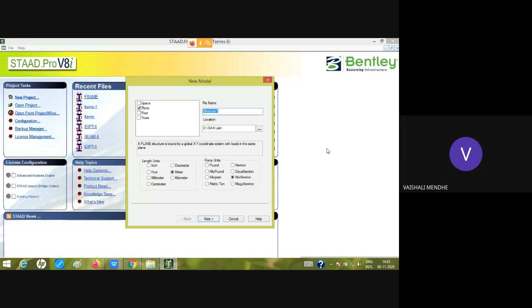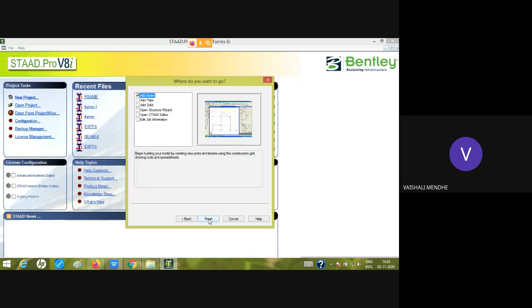As we are going to analyze a frame, I'll give the file name as frame 2. Then location: I already told you so many times that we'll have to save this file in the D drive. Length unit is meter and force unit is kilonewton. Then click on next. Always we are going with the add beam option. Then click on finish.